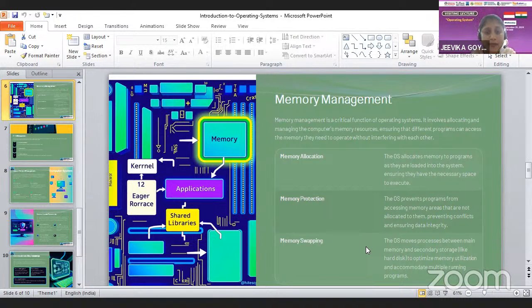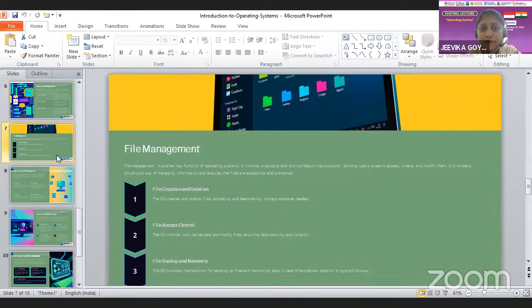So what is happening? They are swapping the data, swapping the pages. The operating system divides our application into multiple pages. The pages that are required for the particular application it keeps in the memory, and the other pages it swaps out. That swap out also depends: either it is sending them to the physical or to the virtual memory. The pages that will be required on a regular basis it keeps in the virtual memory, and the others are sent back to the physical memory.